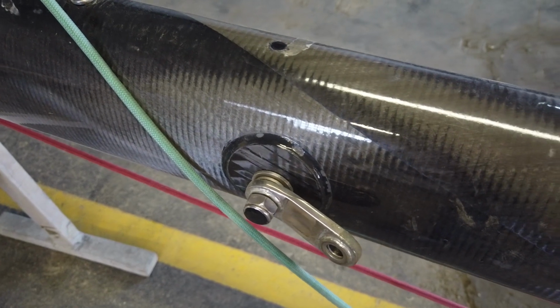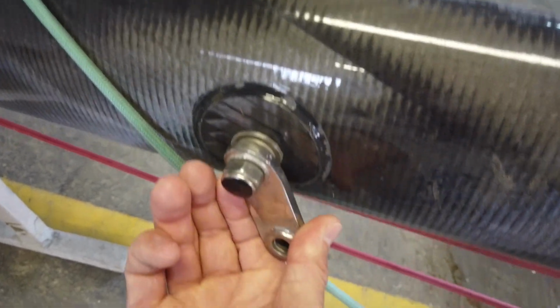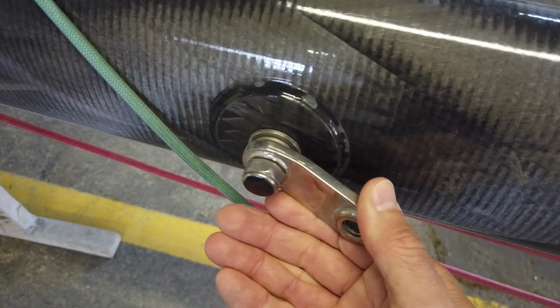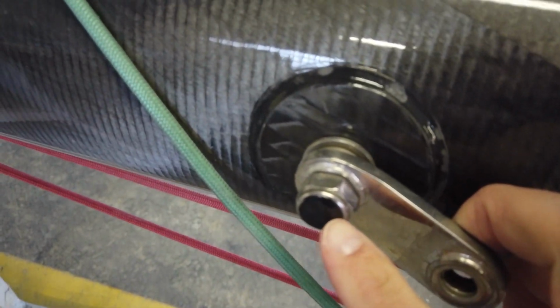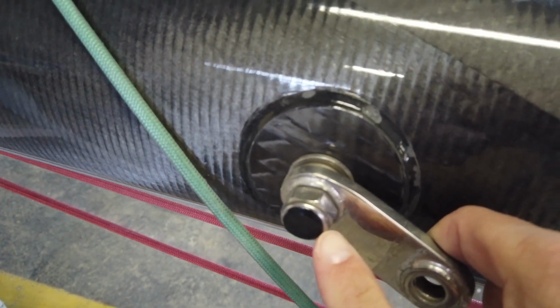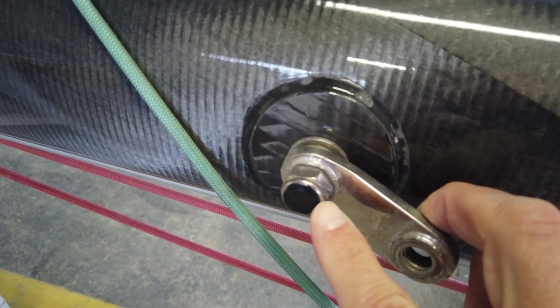Check the shroud attachment points. It's normal they can rotate, so you can easily attach the shrouds, but of course they still need to be quite tight. Check that the sealant on the end of the screw is not broken. This indicates it's all fine and nothing changed on the shroud attachment.